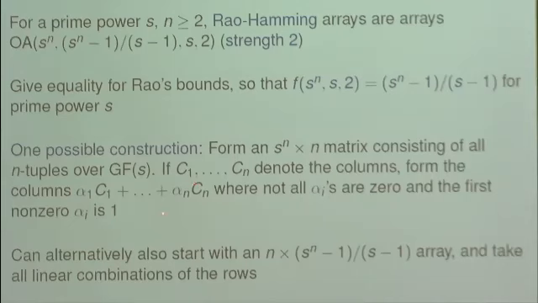And what you do now is you take all the linear combinations of those columns, except you don't take linear combinations where all of the coefficients are equal to 0, and for the ones that you take, the first non-zero coefficient should be equal to 1. Those are the linear combinations that you take, and it's easy to count. There are exactly this many of them, and it's also then easy to check that what you get is indeed an orthogonal array of strength 2. So it's again a very simple construction. There are other constructions for this particular array. But these are pretty popular arrays that not only came up in statistics, but also in coding theory.